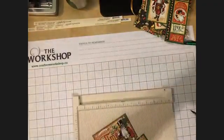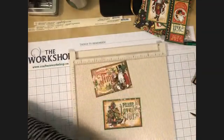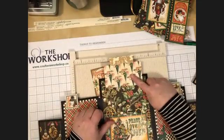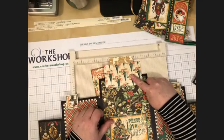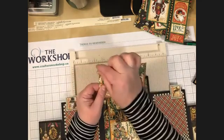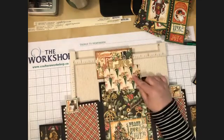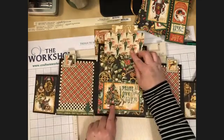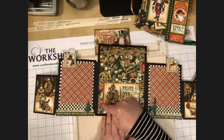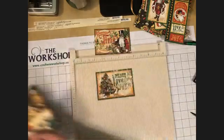I'm just going to move this off to the side. Peace, Love, and Joy. Actually, let's start. Christmas time is going to be a flip up fold. So what we want to do is a 1/4 inch score line along that top edge. Peace, Love, and Joy is going to be a side to side fold. So on that left end, we're going to do a 1/4 inch score line.